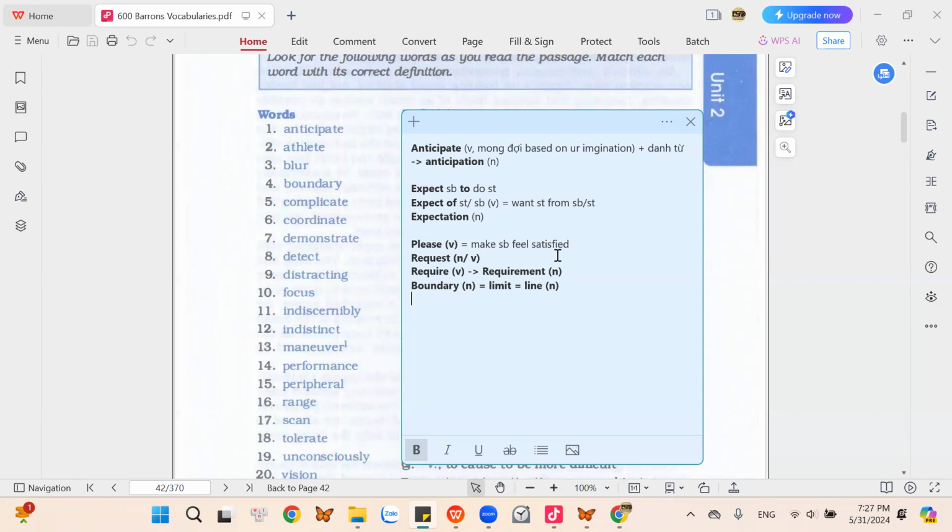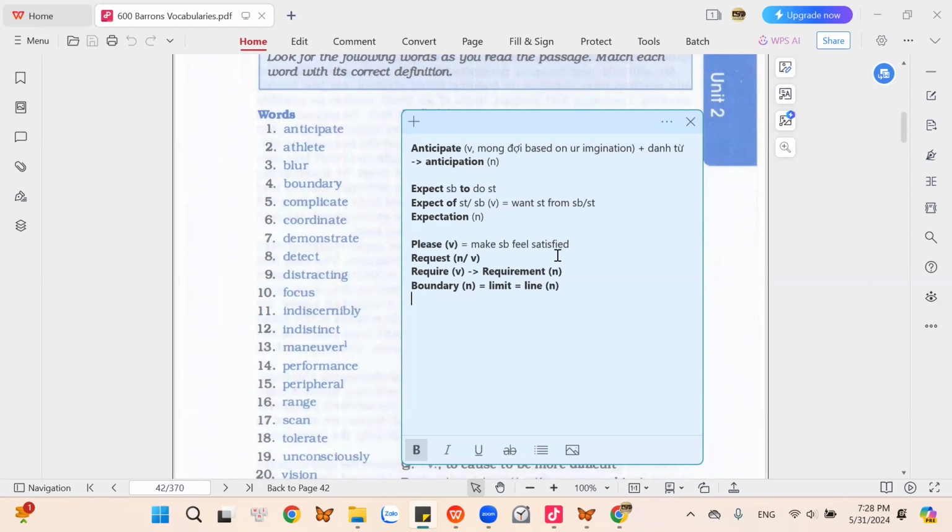So the word boundary is loved to use because of how it sounds. This word boundary is much better than the word limit. Nobody says I'm going to draw a limit. Draw a limit is a good action verb. It makes sense, but it doesn't sound as well as draw a boundary. So when you use the words, every word is in the right place and grammar is in the right choice, but somehow word choices depend on words' pronunciation.